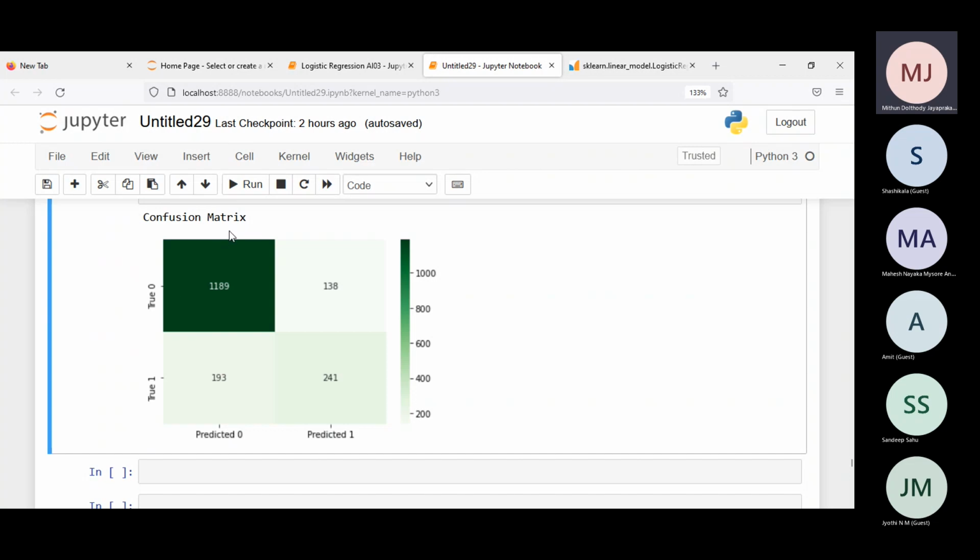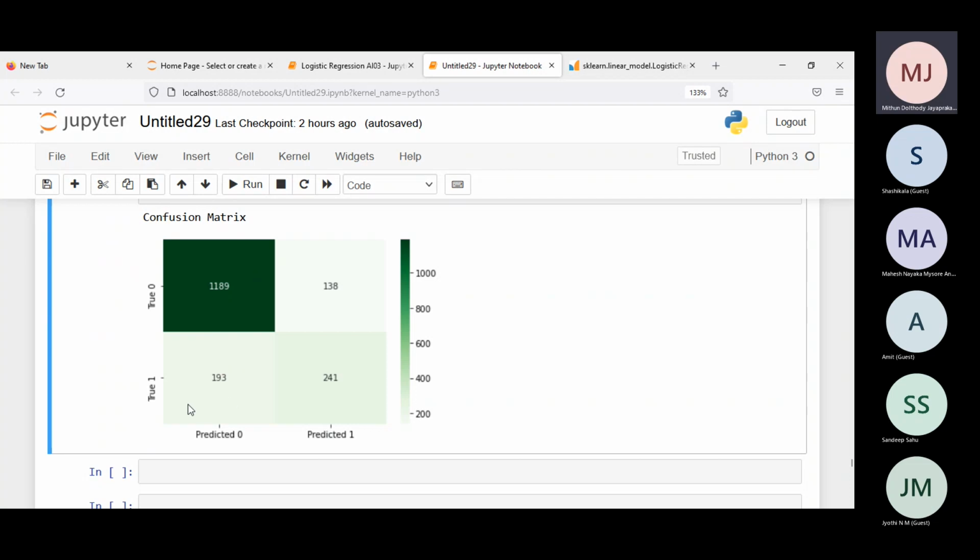Okay, 0 is basically non-churners, correct? So this is a problem. This has to be non-churners. So here again, I have to change this to non-churners and then churn, right? Look at this, non-churn and non-churn. Can you tell me the number, 0 versus 0? Predicted is 0, actual is 0. How much is it? 1189.